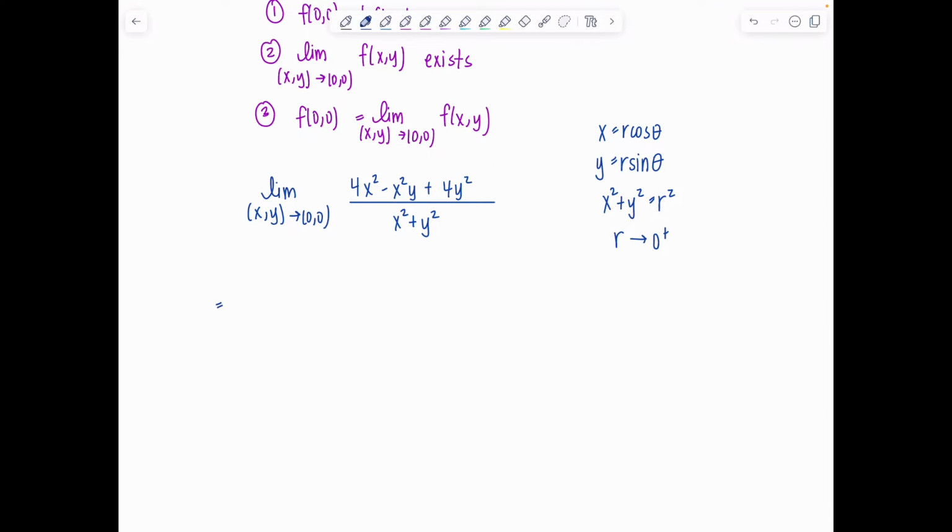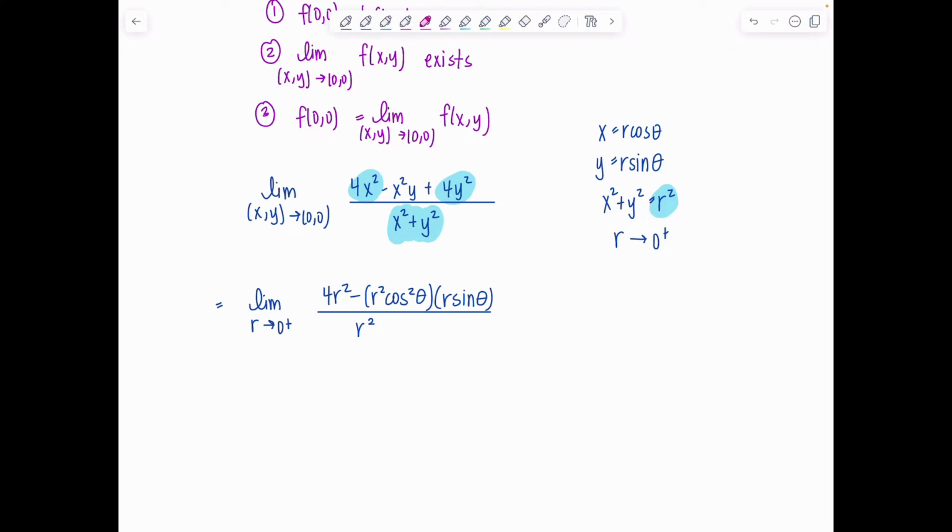Okay, so let's go polar and try to evaluate this limit. I'm inclined to do that. Let me clarify why. I saw x squared plus y squared here, and then I saw 4x squared and 4y squared, and it was just saying, Professor V, you should go polar. Now's the time, if there was any. So in the denominator, hopefully you can see that's just going to be r squared. And then in the numerator, 4x squared plus 4y squared is 4r squared. And then minus x squared y, so that's going to be r squared cosine squared theta. That's x squared, and then r sine theta is my y. Good?